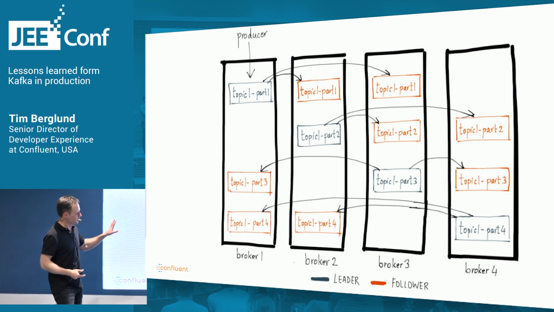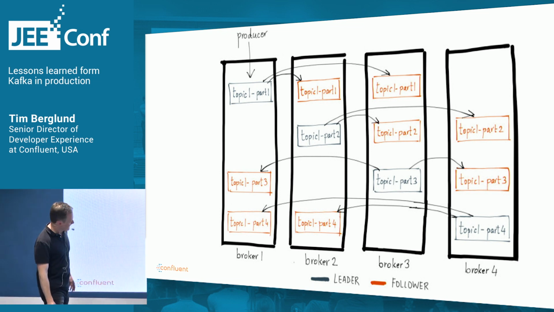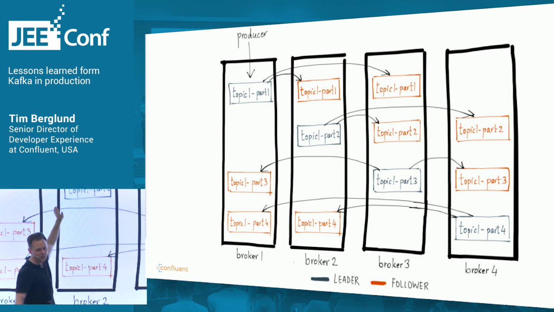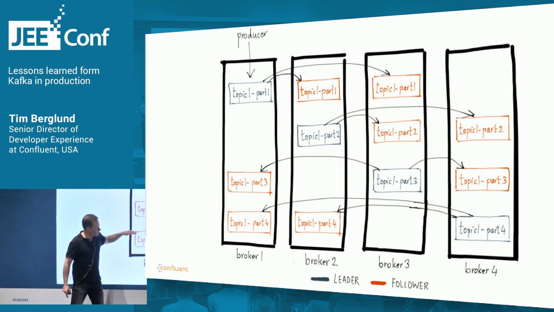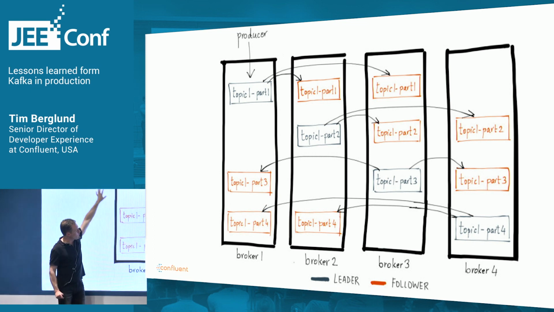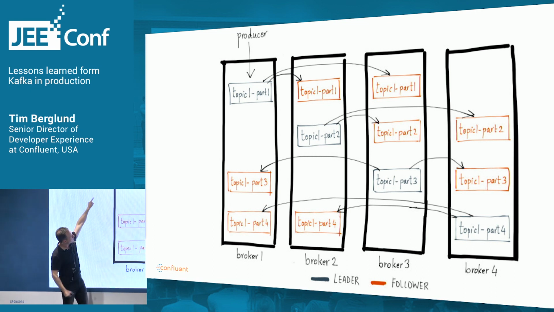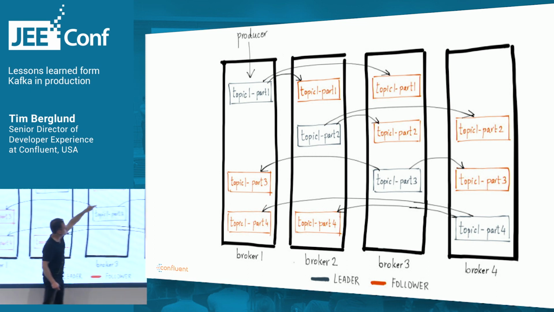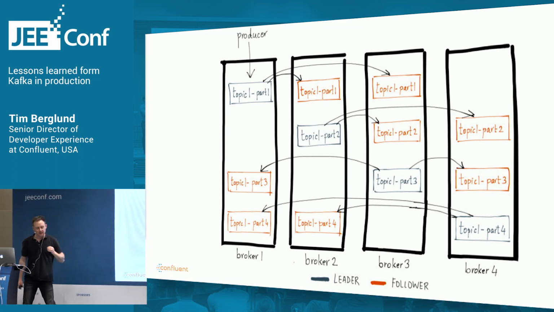Let's just take a look at this diagram. Let me explain this. There are four brokers, so four separate computers. I hope that looks black. That may be a blue or a black, whatever color it looks like. This color, those are the lead partitions, and these orange guys are the follower partitions. Now, go across in rows here. This is only one topic. Now, these brokers probably have lots and lots of topics on them. We're just looking at one topic in this diagram. If you look at the top row, those are all partition one. Topic one, partition one, one, one. Topic one, partition two, two, two, three, and four. Four partitions, one topic. All right?